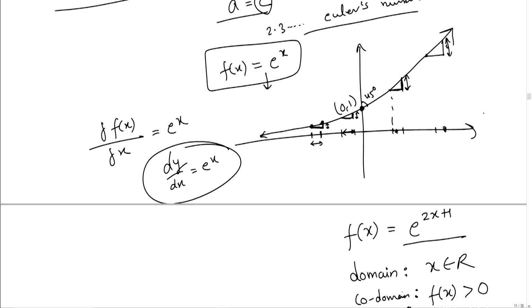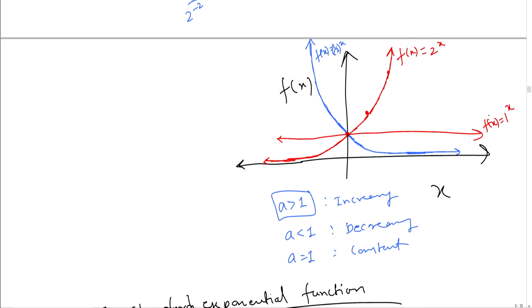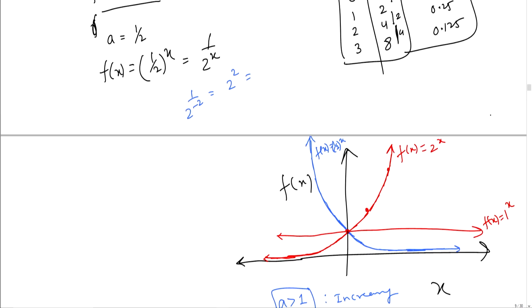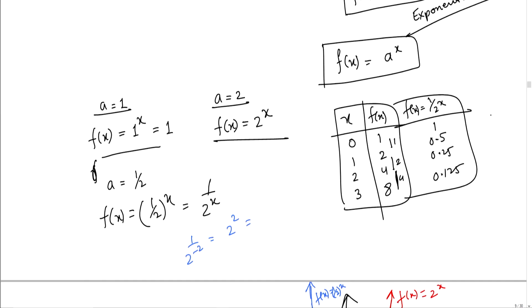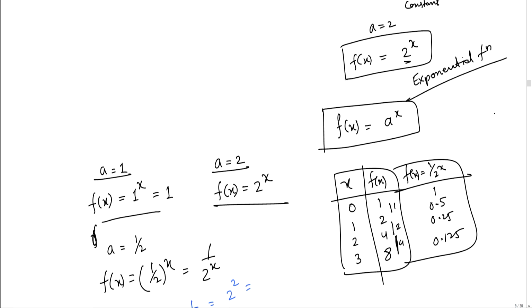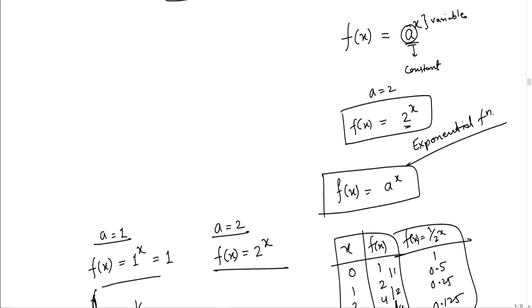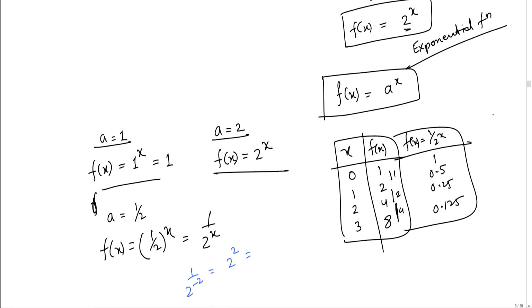By the way, there was one thing that we briefly touched, but we did not talk about: what values the base can take in an exponential function. We saw different behavior of the graph with base a equals 1, a equals 2, a equals 1 by 2. Basically, when the value of a is 1 versus when the value of a is less than 1 and the value of a is greater than 1. What if the value of a is less than 0 or 0?